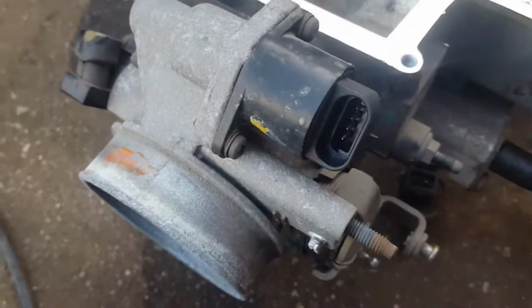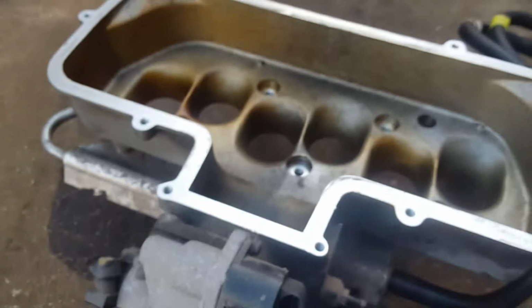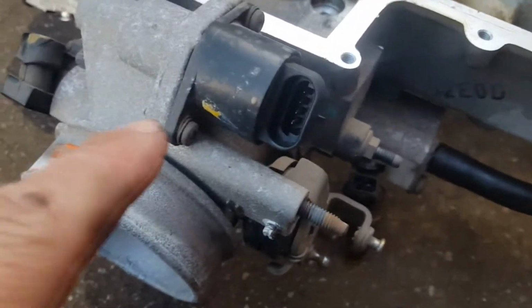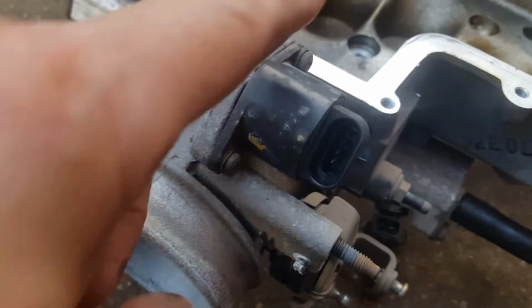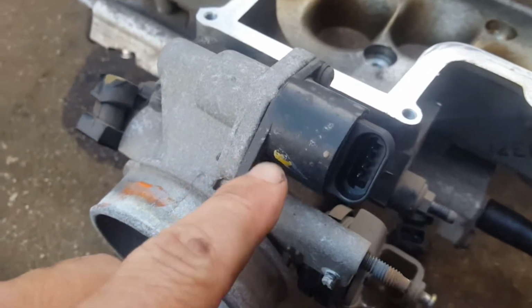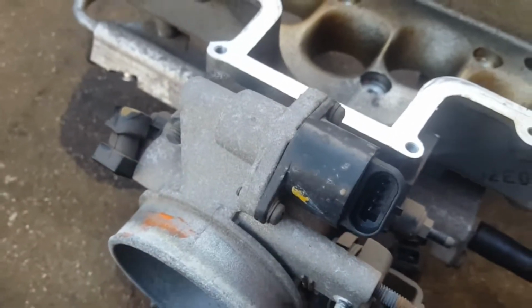Another guy, I think it's called Wicked something, he also showed servicing these a little bit. You can take two of these bolts. I'll try and put a link to his channel in my description. You can unbolt these and then use a bit of petrol and stuff as well to clean them.